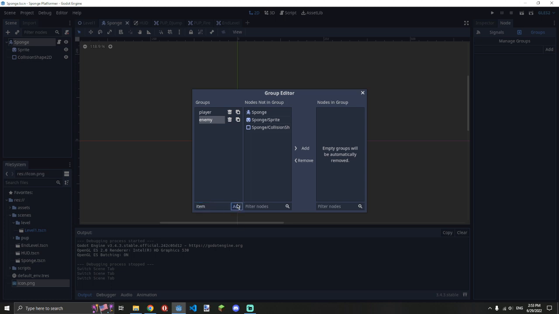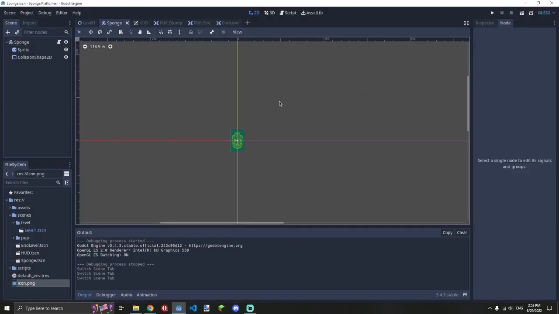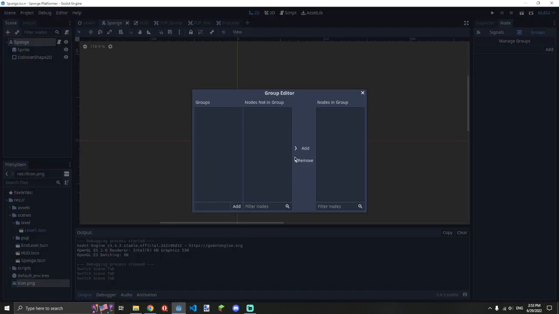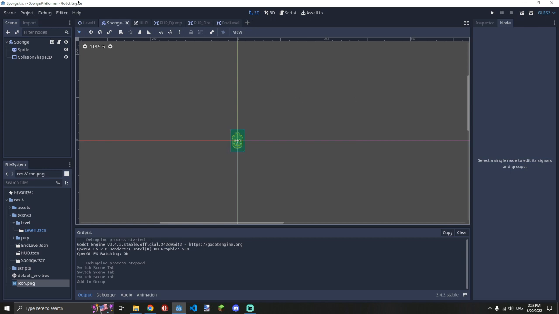Item. I suppose we could probably separate item and power up eventually. But I'm not going to. There we go. Now it's a player.